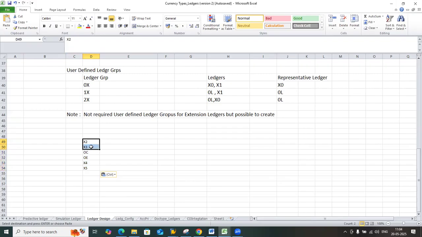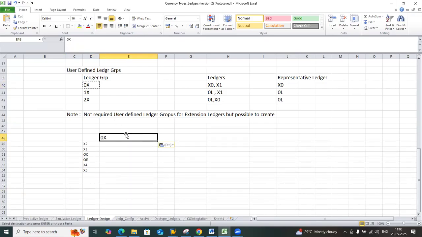In such cases, what we have to do in SAP? SAP has provided one solution for this, that is ledger group. For example, ledger group OX. I am including these two ledgers under this OX. That means while posting a transaction, we are going to enter this OX ledger group.